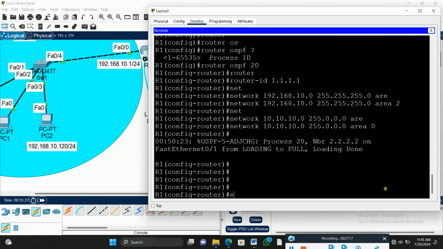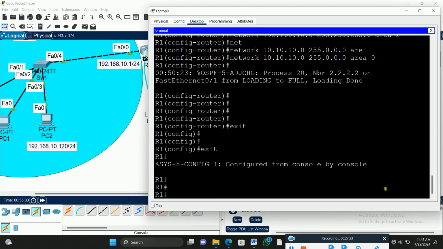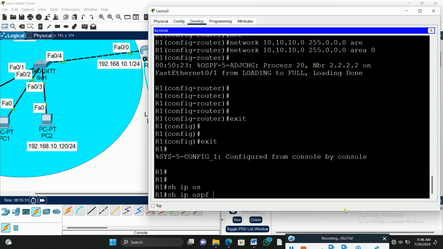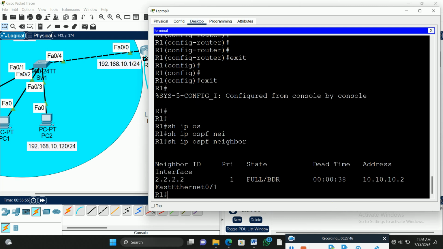Now let's go to the first router. Okay. So you type show ip ospf neighbor and see.